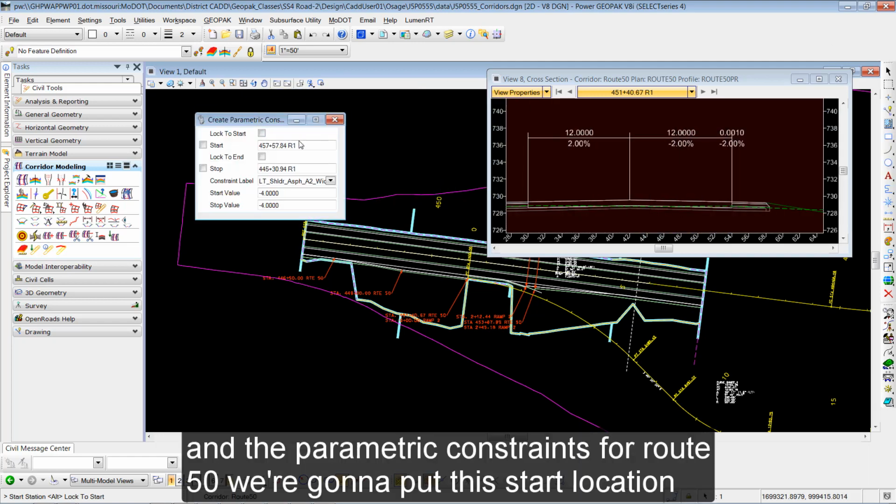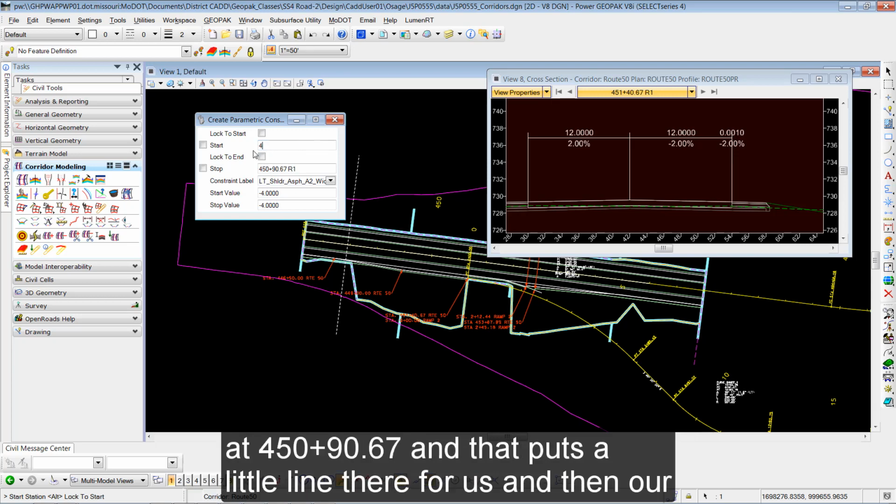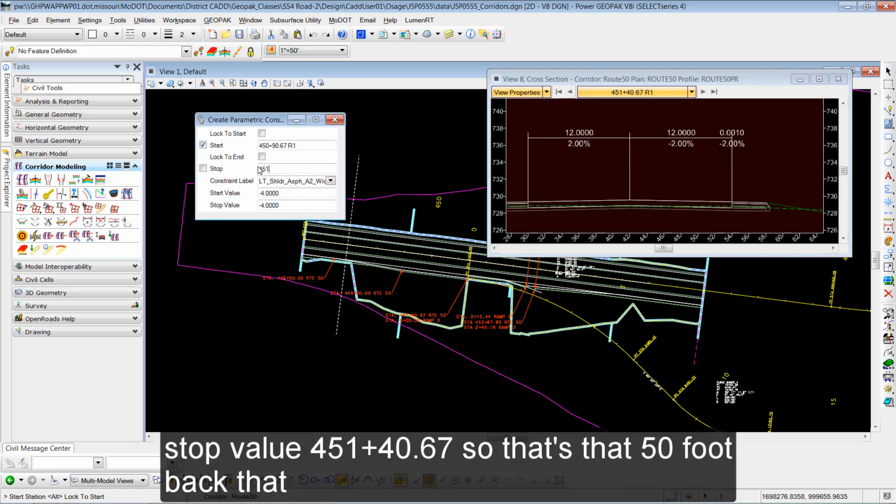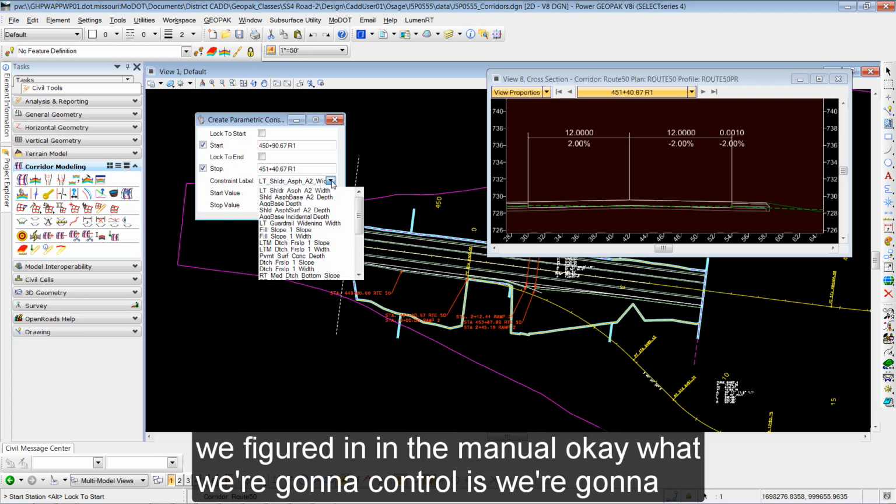Okay, in the parametric constraints for Route 50, we're going to put the start location at 450 plus 90.67. And that puts a little line there for us. And then our stop value, 451 plus 40.67. So that's that 50 foot back that we figured in the manual.